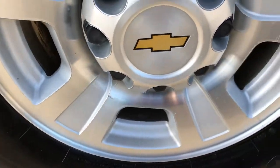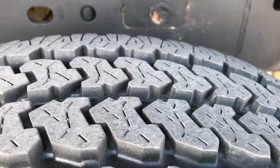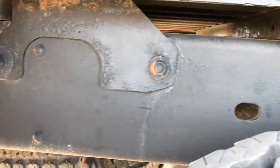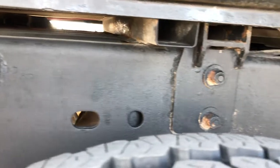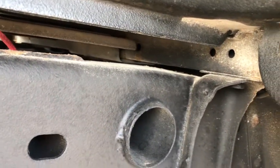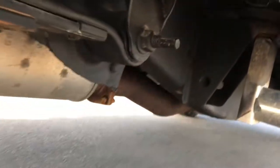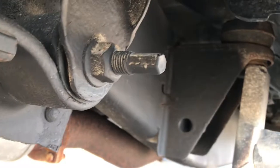Very clean down this side. Back rims are in pretty nice condition as well, considering this is an 11-year-old truck, and the back tires have just as much tread as those front tires. Take a look at this frame — the underbody is in really nice condition with very little corrosion. You can always tell by those box rails: if those are in really nice condition, you know the rest of the underbody is going to be nice as well, and it is like that all the way underneath.